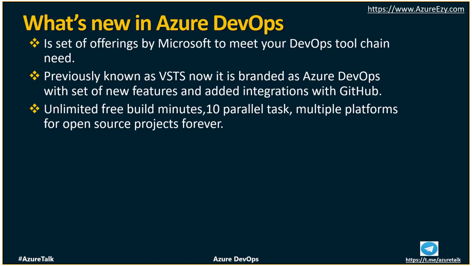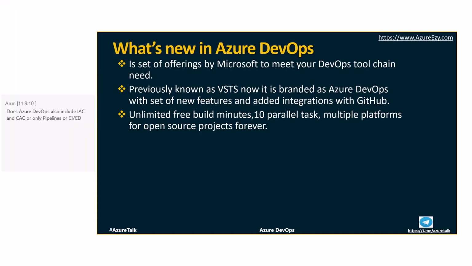Now, I think you rightly pointed out, you will see more integration coming in for GitHub, because now Microsoft has bought it. So Microsoft would include that in the ecosystem of VSTS and Azure DevOps, which is the new name. You would see more integration and more plugins available for GitHub integration, that you will see for sure. Yep. And the next point says unlimited free build minutes. That is one of the really nice things I have seen in the recent announcement that Microsoft has made.